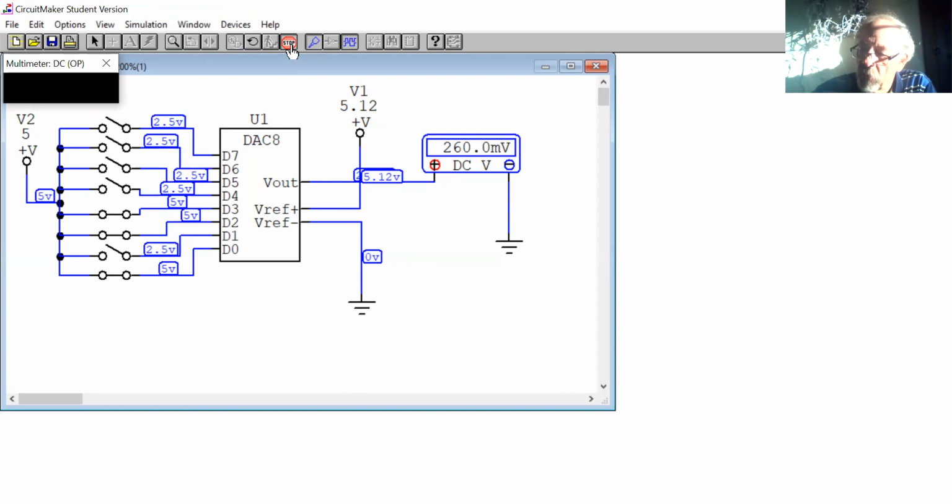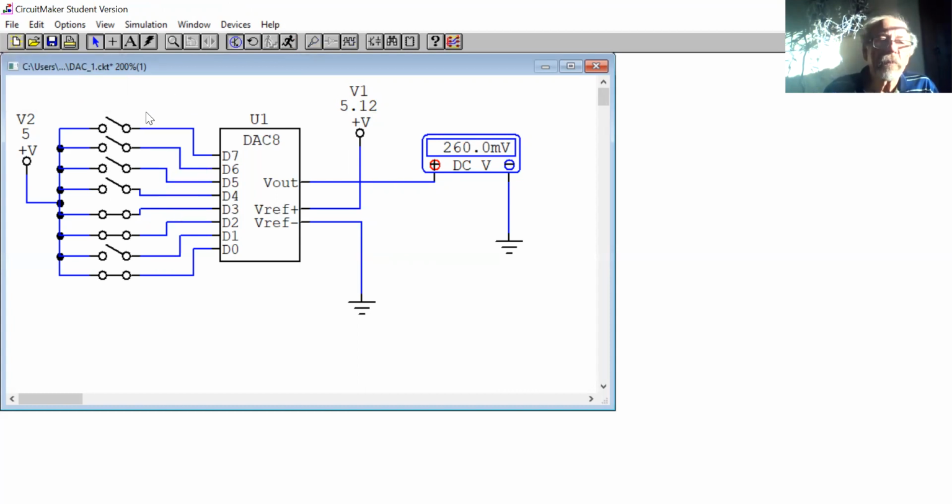Next one is 10 in hex, which is 3 zeros followed by 1, followed by 4 zeros. So let's see if we can do this. 0, 0, 0, that's a 1, followed by all zeros. Let's run this guy. 320 millivolts.